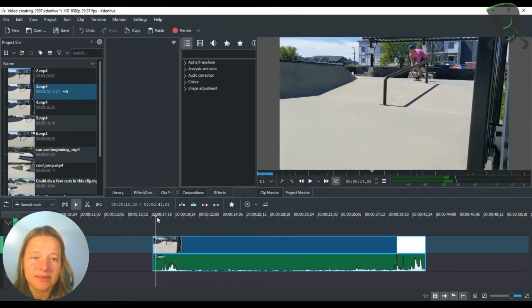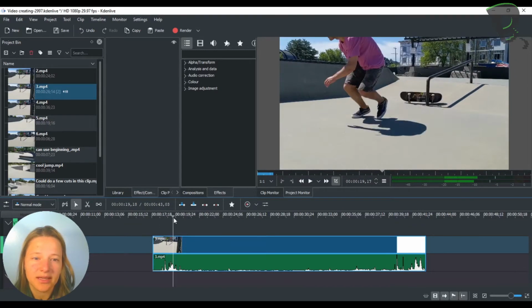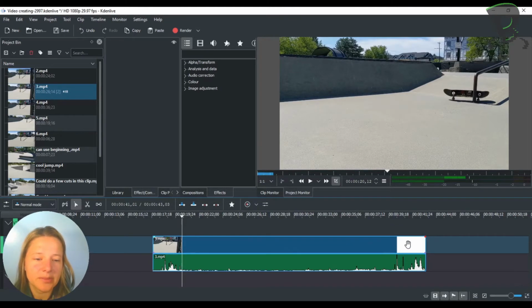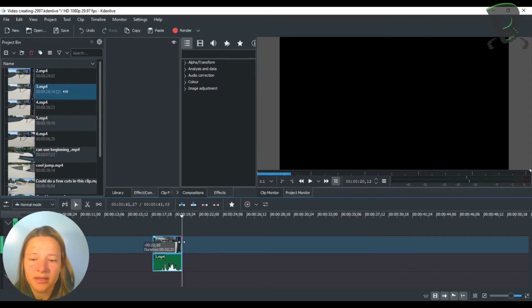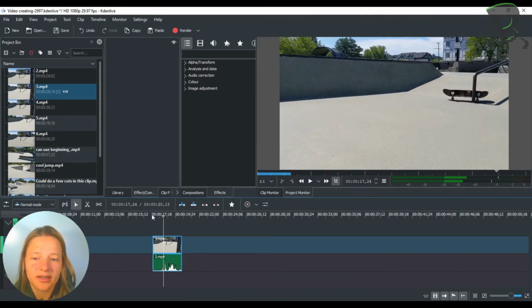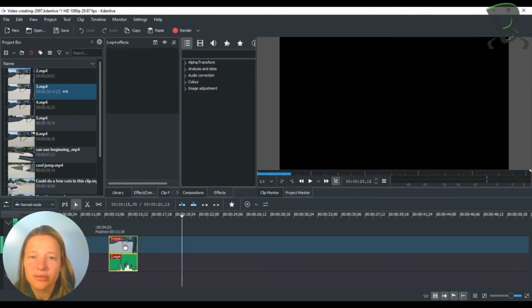That's where I want it to be. And then I want to find where I want the end to be. So I'll show you the second way to cut your clip. Maybe when his foot goes off screen. If I click at the end, it gives me those little two directional arrows. I can drag that all the way up to my line and it cuts the clip right there. So now I just get this short little clip, exactly how long I want it, and all I see is that jump. So that's how you cut clips. That's just how you make them shorter.